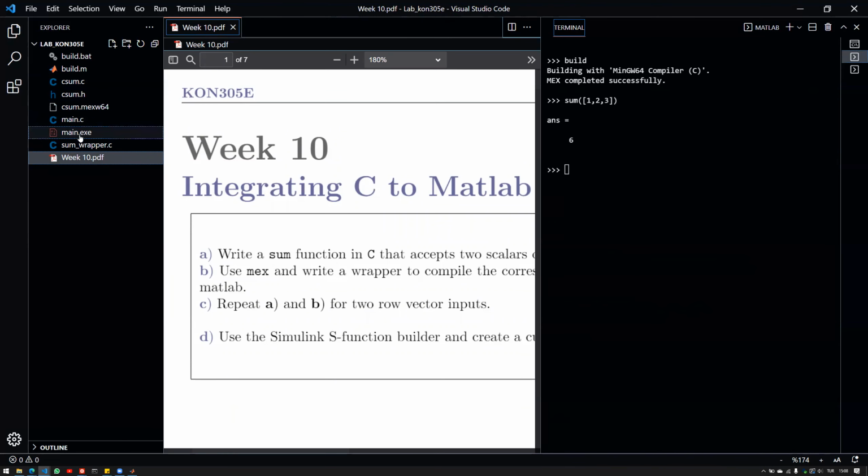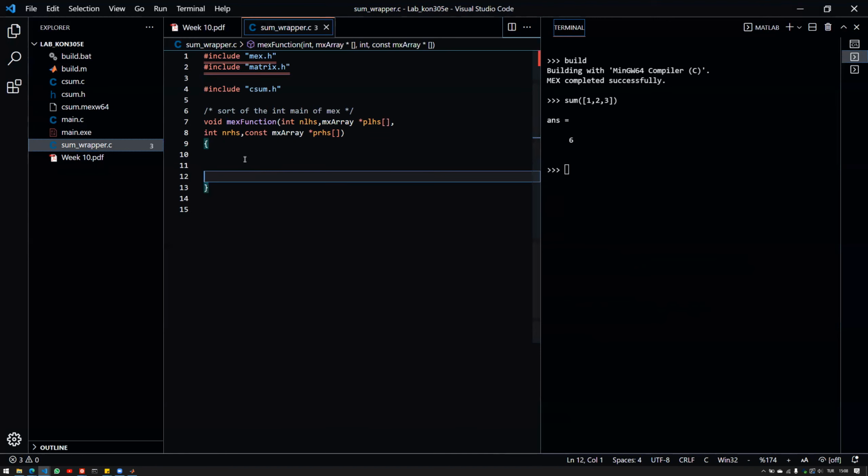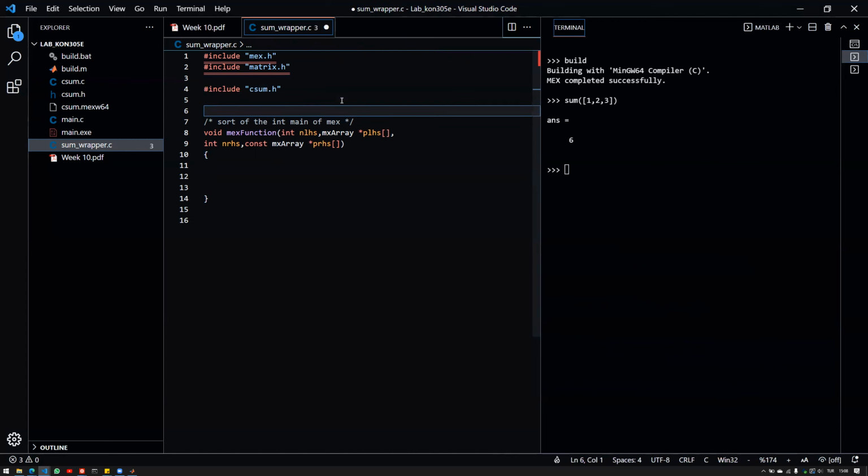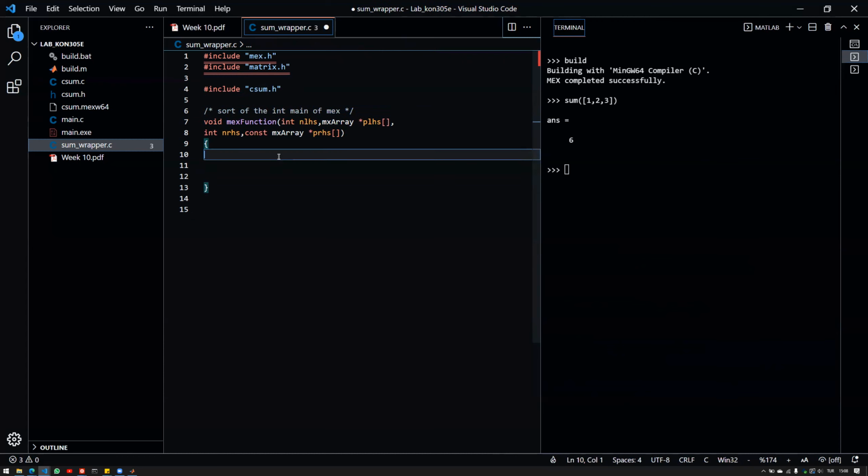So yeah, how do we implement this part? Because this is the crucial part. We will implement this, compile this, and it should work with MATLAB. So let me, by the way, just write in what is what.